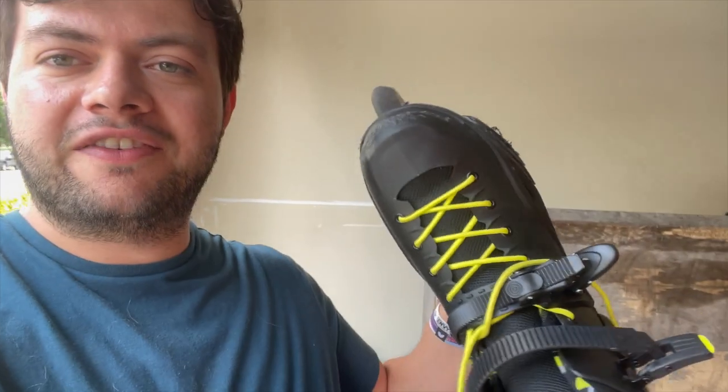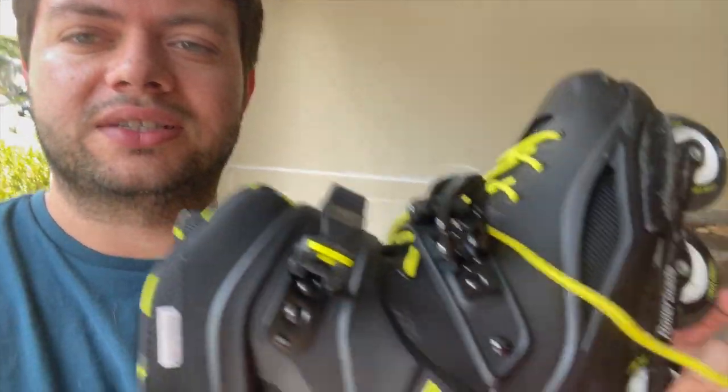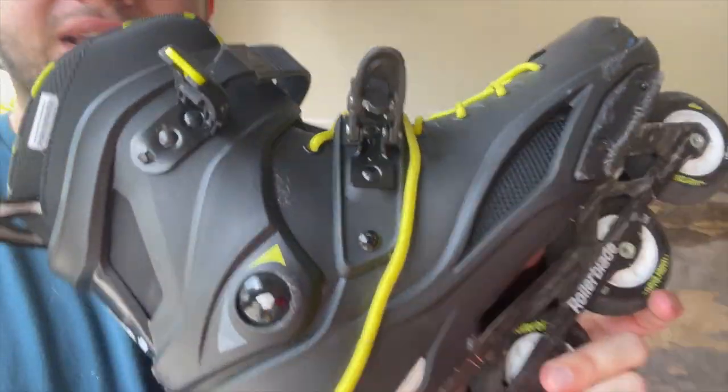When I first put the boot on, I was coming from a flat boot, so it took a little bit to adjust — for my back as well as my feet. It kind of felt a little wide, and I think that was actually just the cutouts where the sides of your feet are. You do adjust to that, and it doesn't really make you feel unsupported, because the cuff, the buckles, and the strap — I want to say 45 or 43 degree, I forgot — are really quality straps and buckles. The laces, to be honest, I don't feel like they do too much; I didn't really feel the need to tighten them because the buckles were just that good.